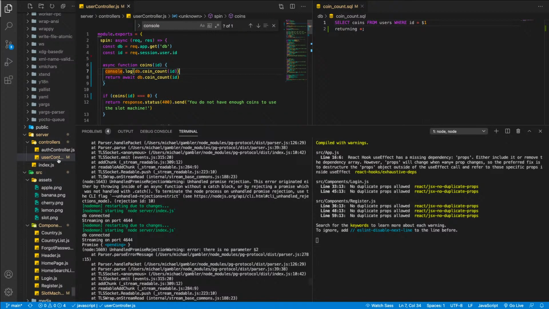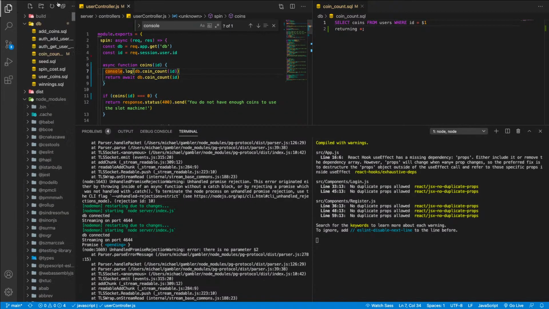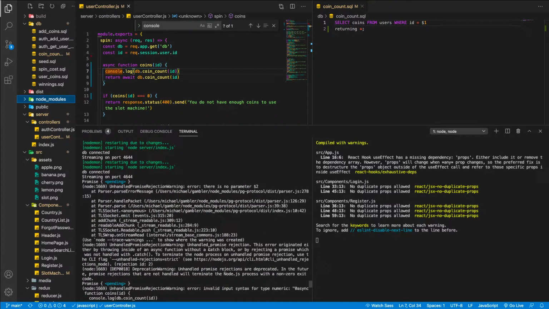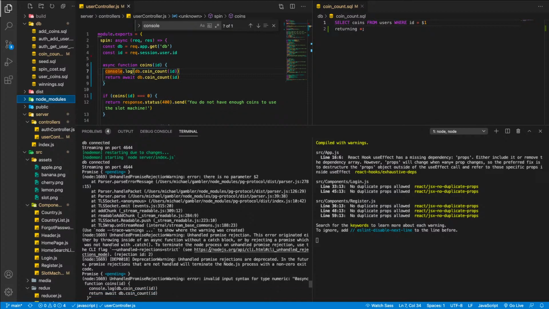Well, I didn't want that, but error, invalid input syntax for type numeric.